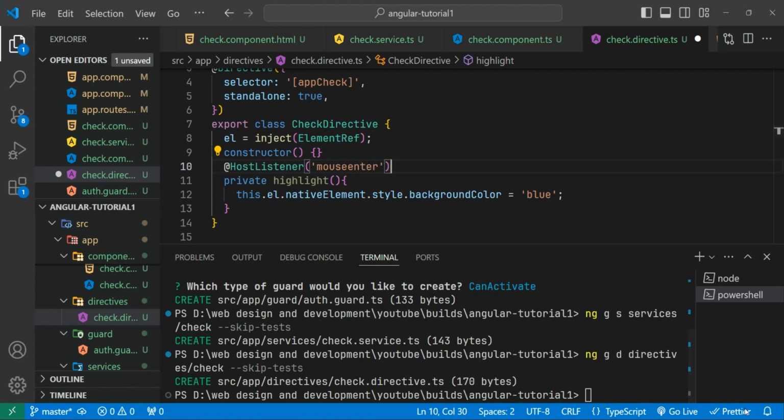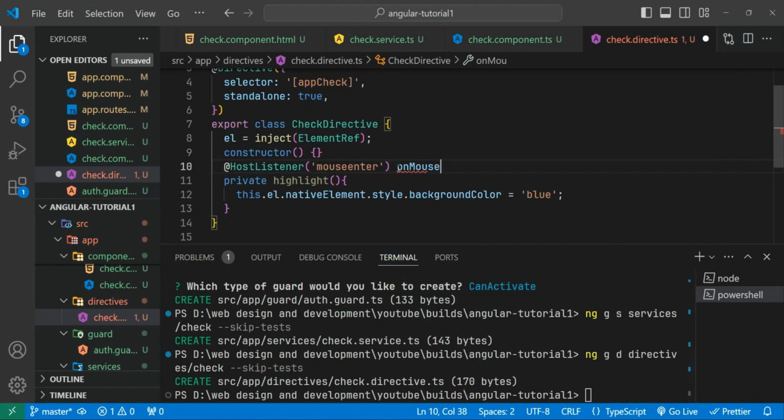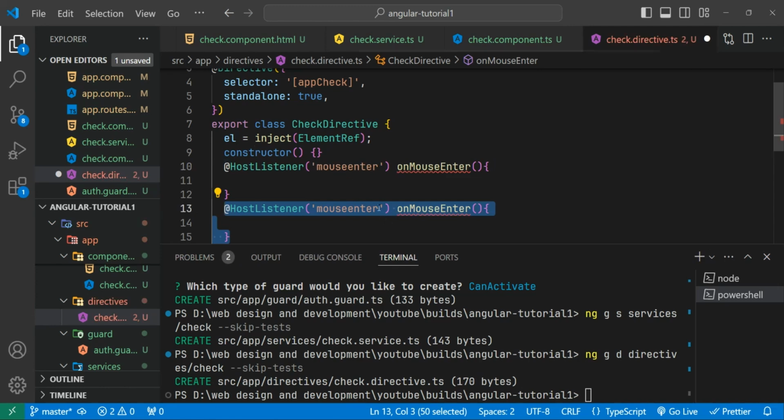And now let's create the function onMouseEnter, and the second is mouseleave.